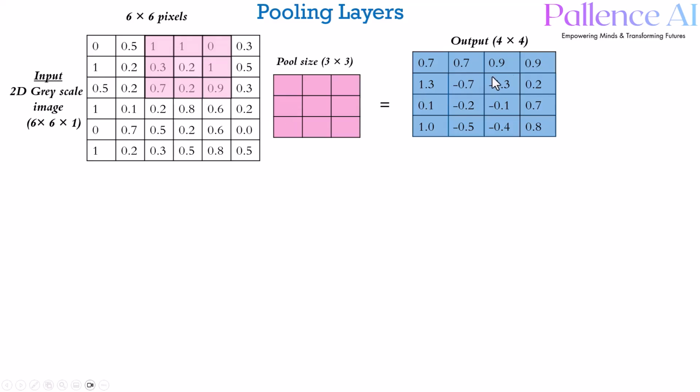Now, is that the only way to do pooling? No. There are different types of pooling. You can do max pooling, which is what I just explained to you. Or you can also do average pooling. For example, you put this window here, and instead of just taking 0.9, you sum up all of this and take the average value. That would be average pooling. In practice though, max pooling is preferred over average pooling, because by taking the maximum value, you're getting something more informative about that particular pixel.